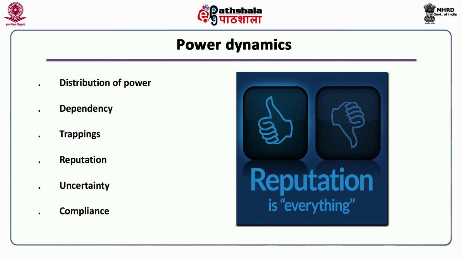Uncertainty. The uncertainty element of dynamics of power can be elaborated on the following lines. 1. The more the contingencies controlled by a unit, the more is the power exercised by it. Second, organizations seek to avoid uncertainty as far as possible. People who can absorb uncertainty yield more power.